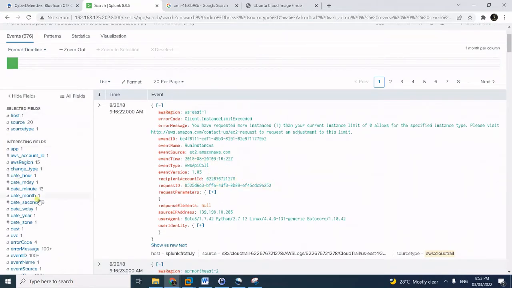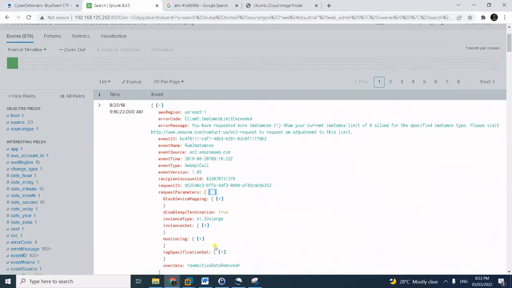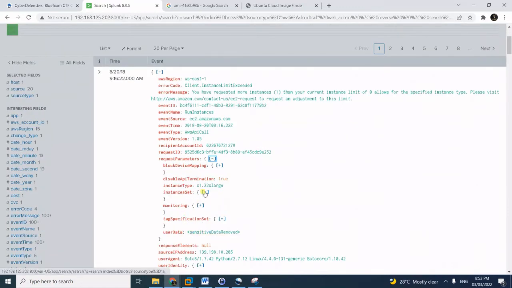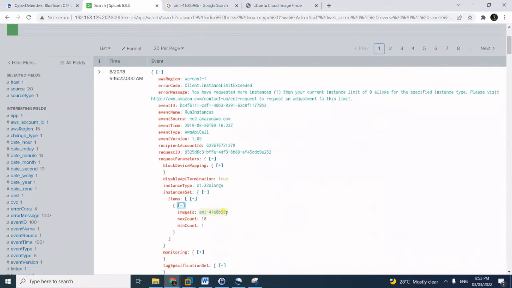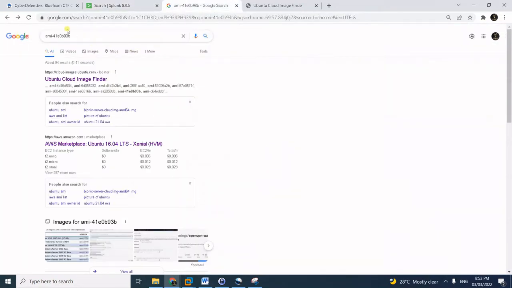And on the very first event, since it's sorted already chronologically, check the request parameters and instance set, and we're interested in this one, image ID. So we have to look up what the OS version is for that.